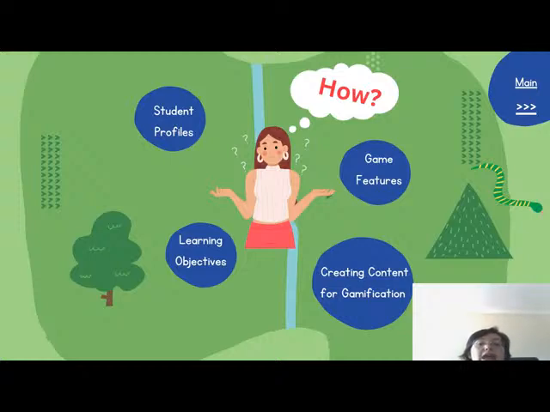This is key and decisive, and we need to look at factors that predispose the students to interact with the learning content and to participate in learning events with a competitive nature.